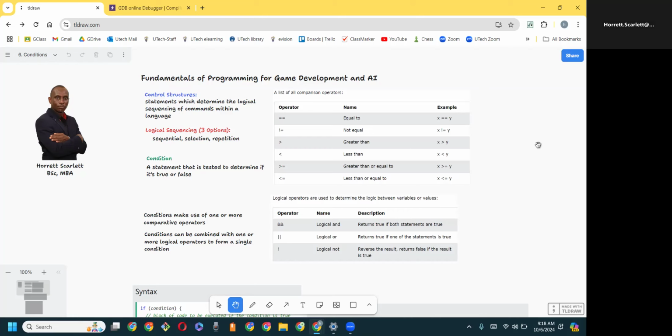There are three options when it comes to control structures or sequencing. We have sequential, we have selection, and we also have repetition. And I want you to think about the sequencing as being the glue that brings everything together. So you would have already looked at things like functions, creating variables, I/O operations, and it's now the sequencing that brings all of this together so that we can truly have systems that work properly.